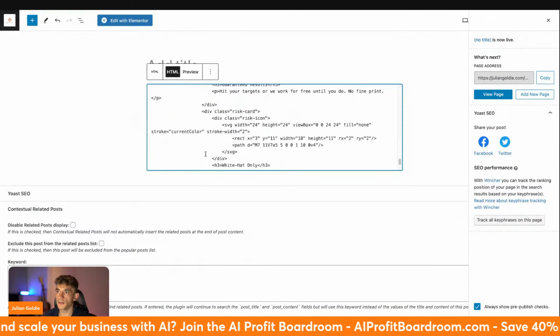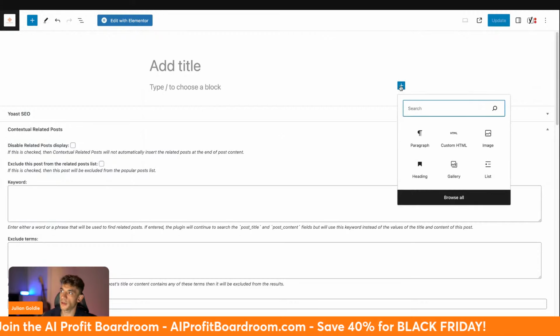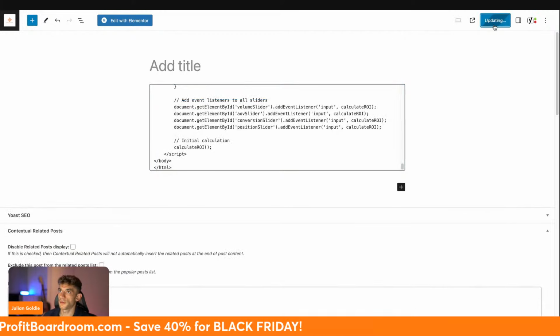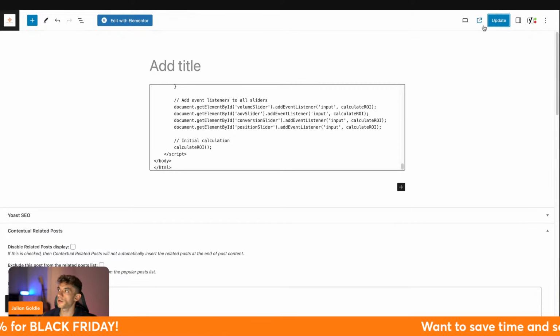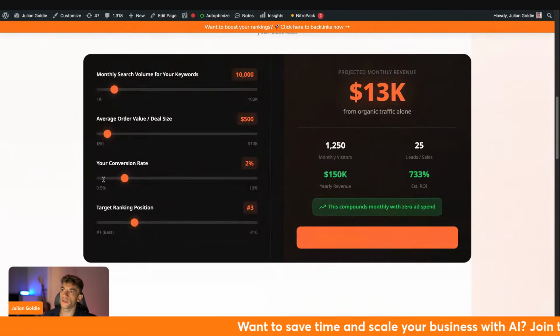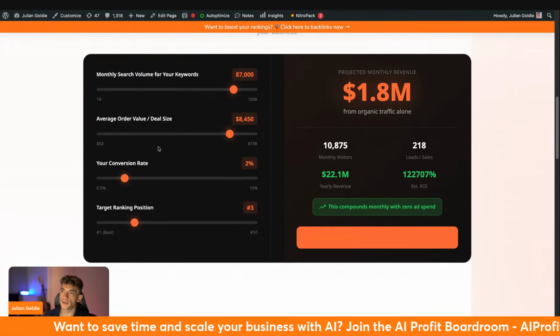And then what you could also do is the same inside WordPress, right? So you just delete the old HTML. You can just click on delete like so. Then add the new HTML, right? Paste it in, hit update. And then if we go to the new page here, we've got the calculator embedded inside, right? And that's basically how it goes.